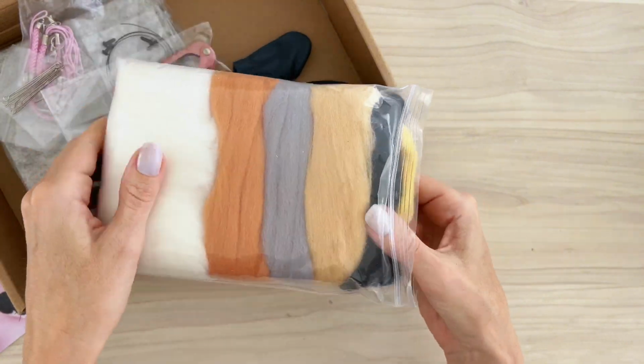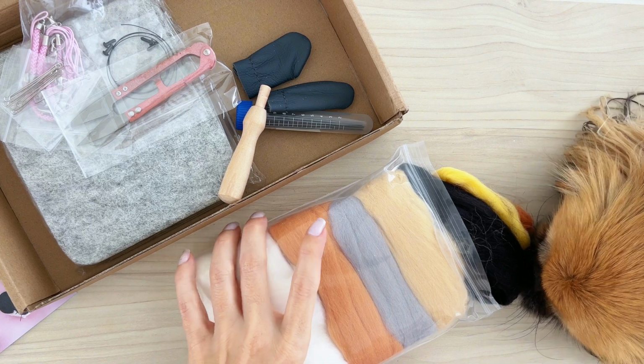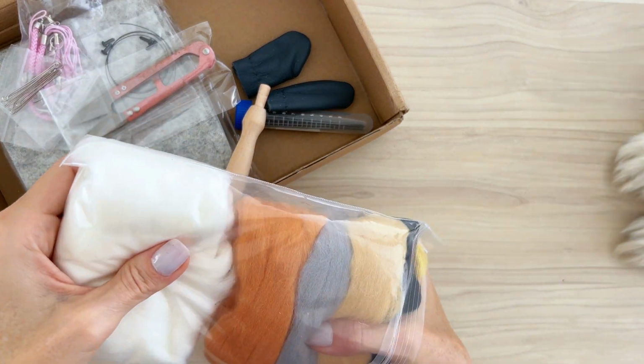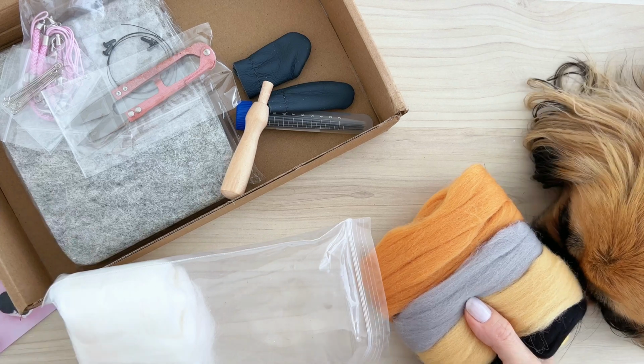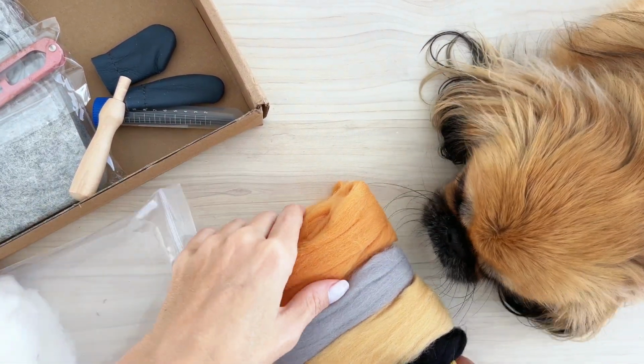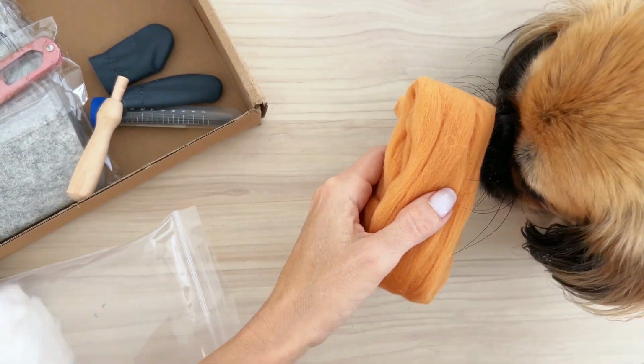Here are the colors that came, and throughout this video, you're gonna see my dogs popping in the frame. They've never been more interested in what I'm doing than with this craft kit. I think it's the smell of the wool, probably. They wanted to climb on me or on my desk all the time, both days. They were very, very curious about it.